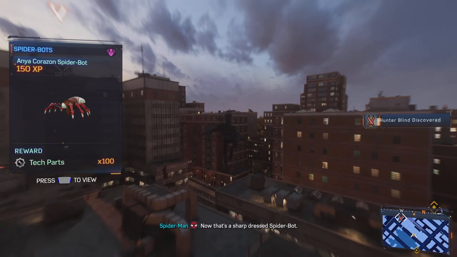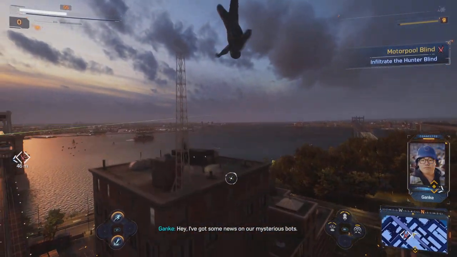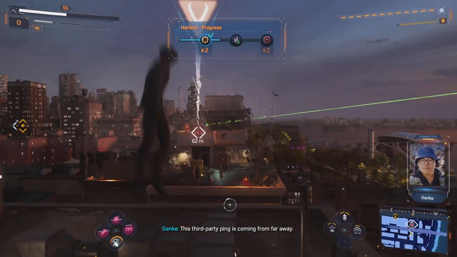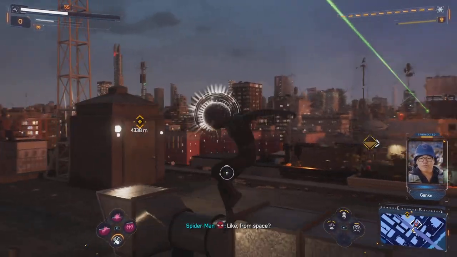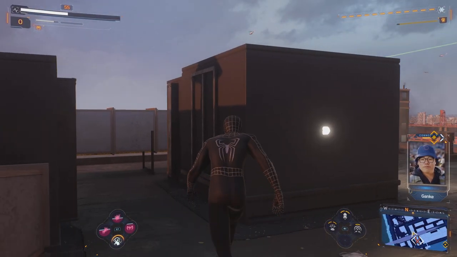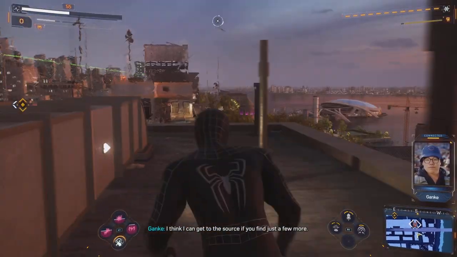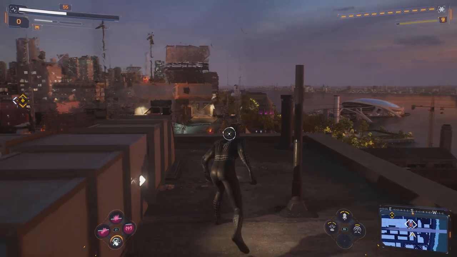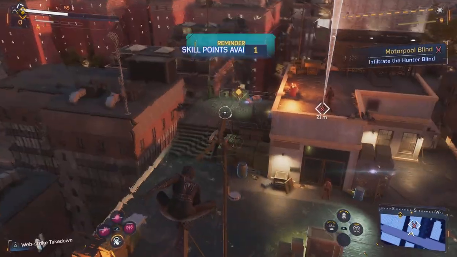Sharp-dressed Spider-Man. Hey, I've got some news on our mysterious bots. This third-party ping is coming from far away. Like, millions of miles far. Like, from space? No, they must be scrambling their location or something. Yeah. I think I can get to the source if you find just a few more. Whoever's doing this, I want to shake their hand. Someone's using their bots from miles away. That's weird.